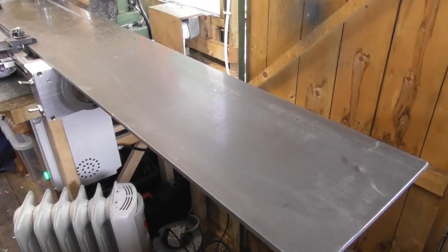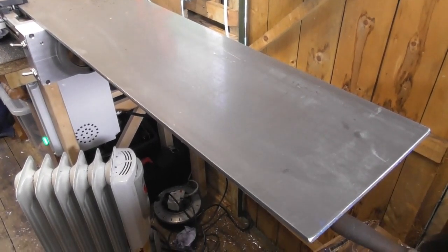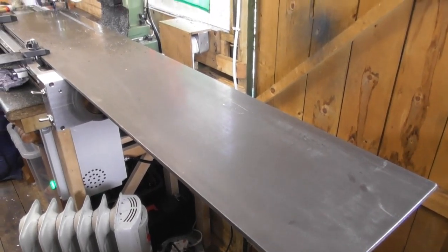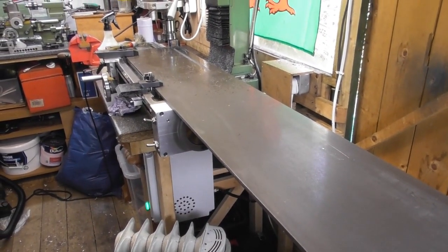It was an interesting job with the tooling I had to make a component of this size. I can't tell you what it is but there's lots and lots of milling work in it, so I'll show you that. Anyway, enjoy. So — big piece of steel, small milling machine. It's only 6mm thick by 200mm wide but it's 1.2 metres long.